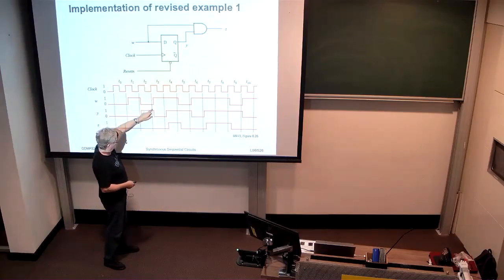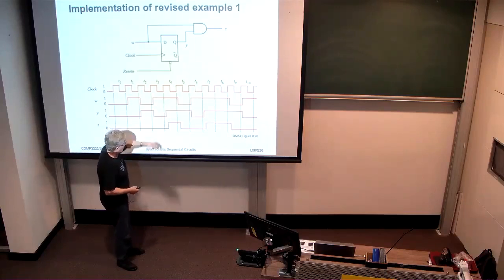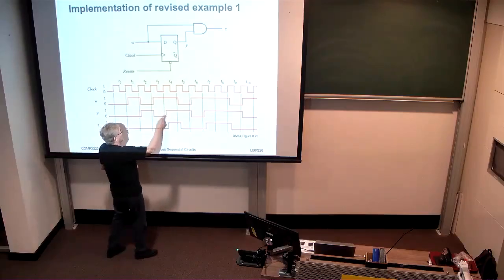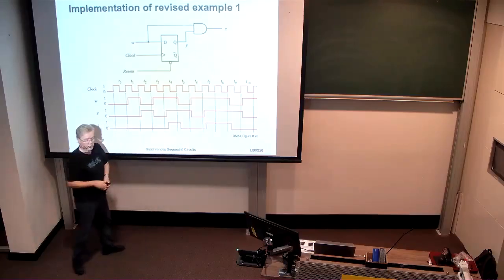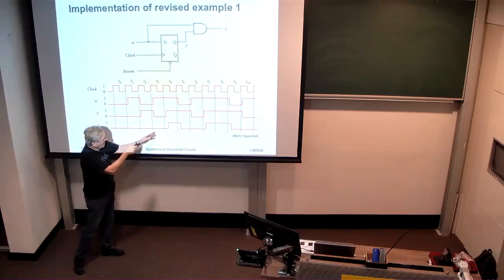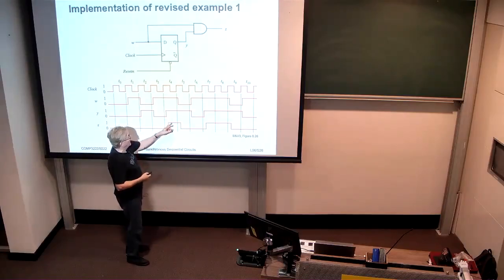And we return to Y is 0 on the next rising clock edge because W is 0. But then on the rising clock edge at time period T4, we see the input is 1, therefore we go into the state Y is 1. And a short while after that, given by the propagation delay of that AND gate, we'll see the output rising as well because W is still high here, right? And it will stay high until the next rising clock edge, at which point W is still 1.